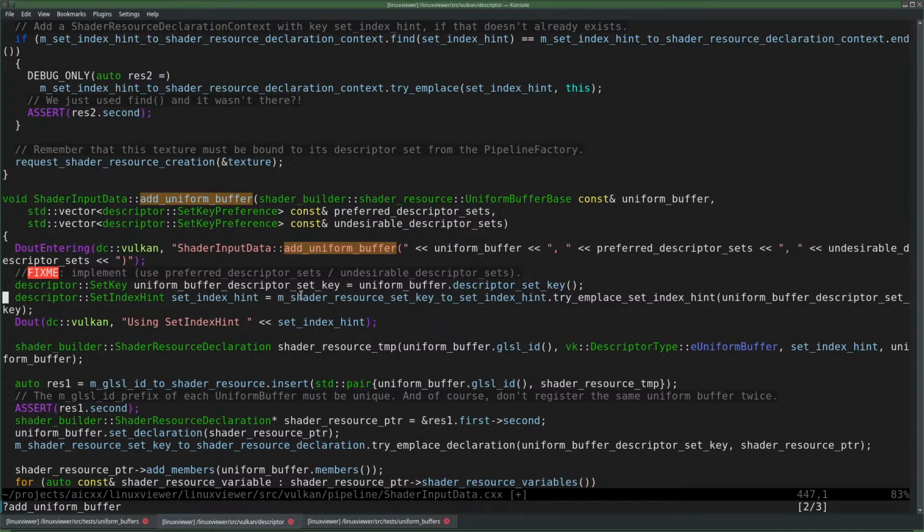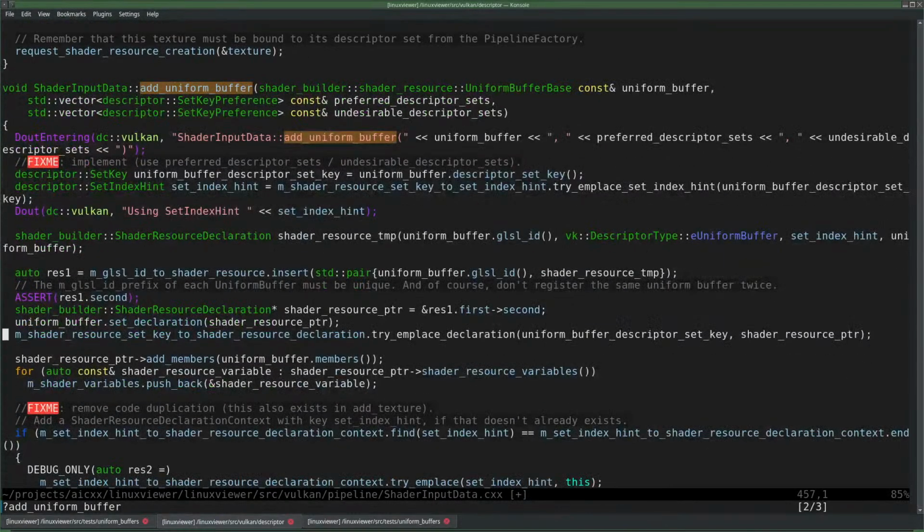This is just really hackish code that somehow enforces the current application to work without really doing the right thing. But this line we need to add, right? So that is adding the map from the key to the shader declaration.